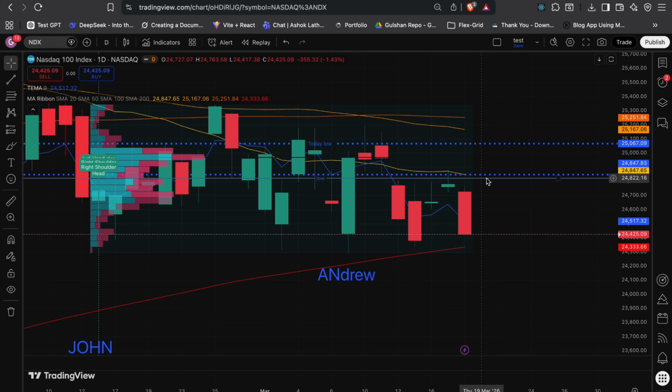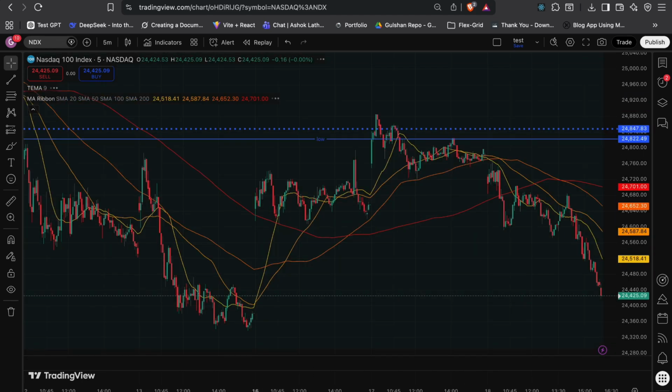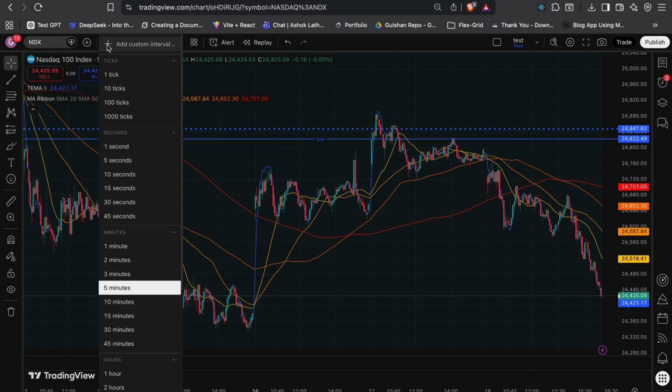Step 2 is you can simply check the chart time frame, the candle time frame. Here you will see. So the timer only works properly on active time frames like 1 minute, 5 minutes, 15 minutes, and etc. If you are on a custom or unsupported time frame, the countdown may not appear correctly.